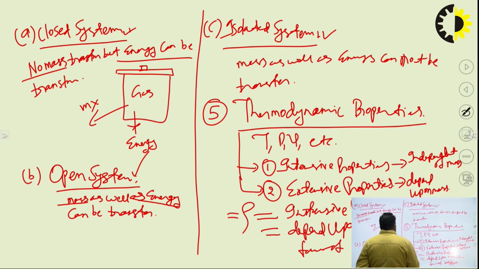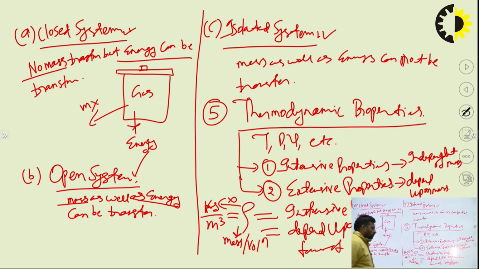By the formula, density is kg per meter cube, meaning mass upon volume. So here density seems to depend upon mass, but no, it depends upon the intramolecular or attractive force of the atoms or molecules. For example, if a body has less attraction force between the molecules, and another body, like ice, has strong attractive force between the molecules, the density is more in the body which has a strong molecular force.